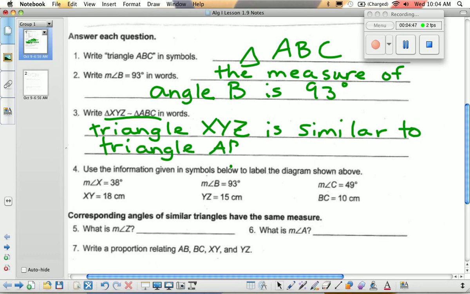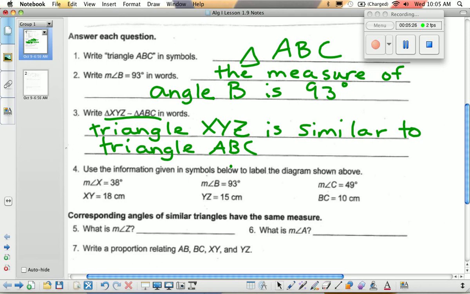The same. It's the same what? Same shape. The same shape. Same angle, same size, but not necessarily, which means they have the same angle measures, right? But not necessarily the same size. They don't have to be the same size, but they have to be the same shape, which means that they have the same angle measures. Well, the other thing that similarity means is this. The sides that are corresponding, they're in the same position in the triangles, will be proportional.